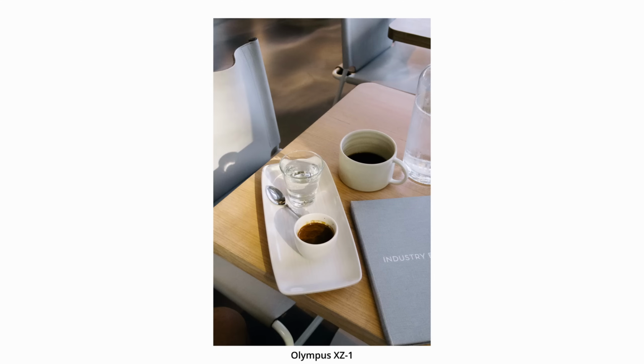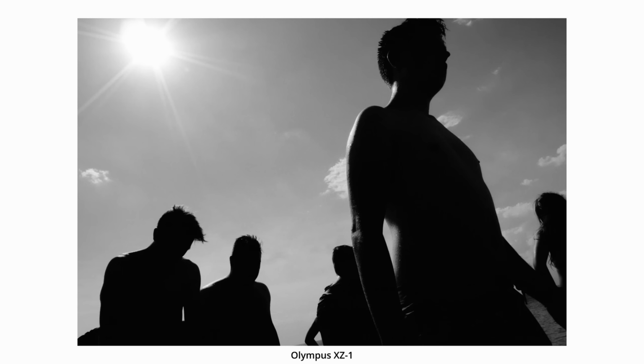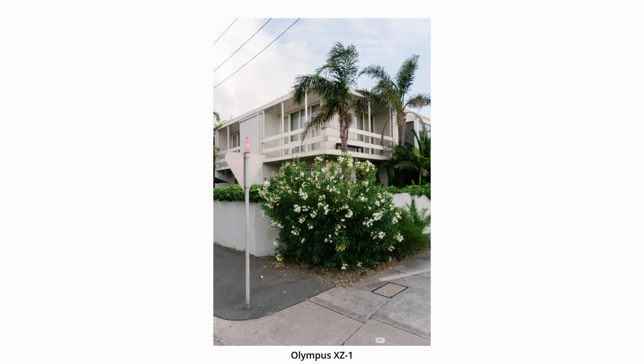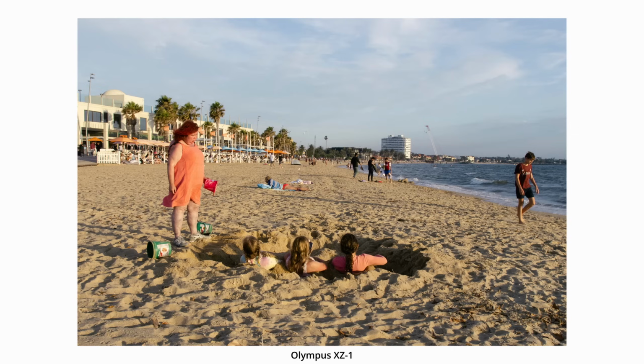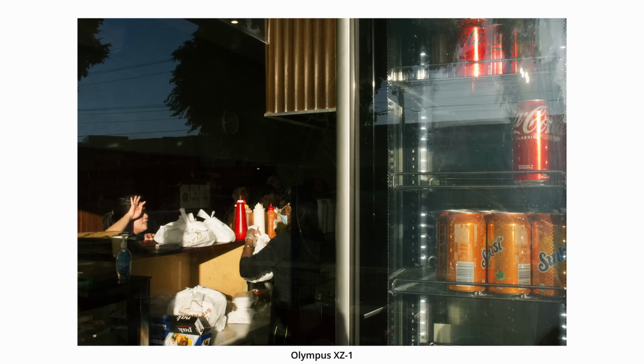And I've used it for quite a variety of examples of shots, including some shots on the street and even nature. It renders colors really nicely with a lot more vibrance than you would get from modern digital cameras, and it definitely tends to have that sort of slide film look, just straight out of the card when I import the photos from this. So it can be a lot of fun to shoot these old Digicams while also getting that film look without too much extra effort or investment.